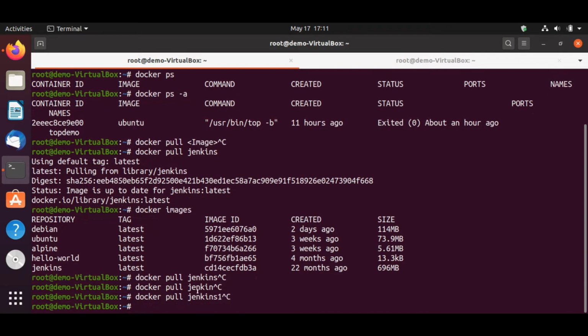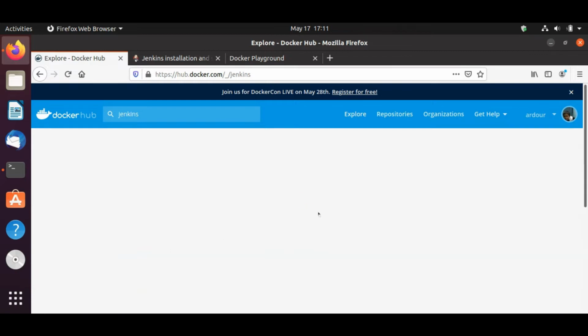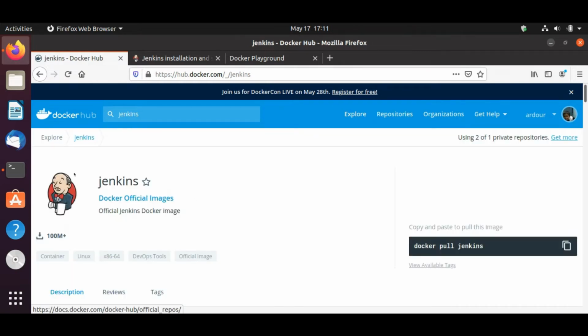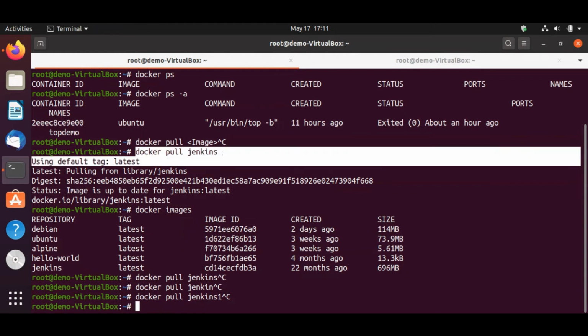It could be anything. I'm not really sure that the Jenkins docker pull command is this. So I'll go to Docker Hub and search for Jenkins, and I see that Jenkins has returned this first result. This is the Docker official image of Jenkins, and I see here that docker pull jenkins is the command to pull Jenkins to our local repository, which we actually ran here and got the output.